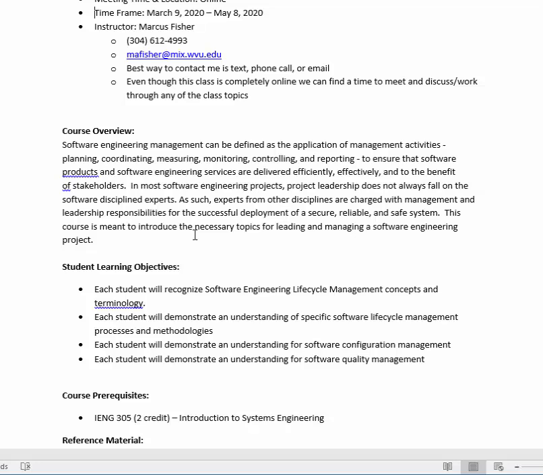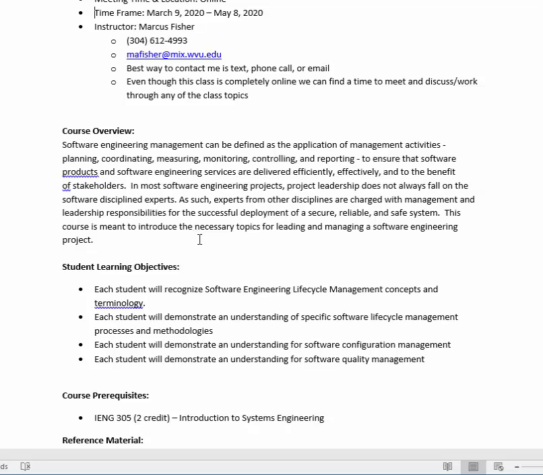And the fourth learning objective: you need to demonstrate an understanding of quality management. How do you make sure that we don't have quality escapes, which means something goes wrong in our software product? And how do you make sure that the end product is of high quality? These are the four things I'll be holding myself to, to make sure that I transfer that knowledge and those skills. And we'll be assessing you all to make sure this is what you get out of the class.